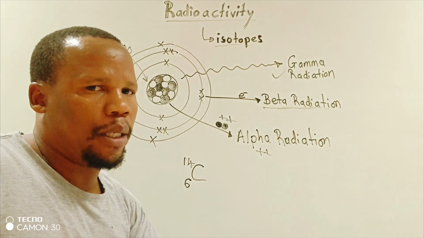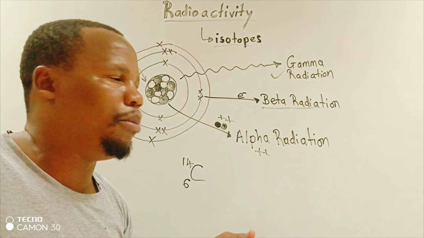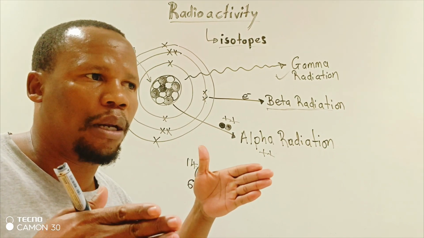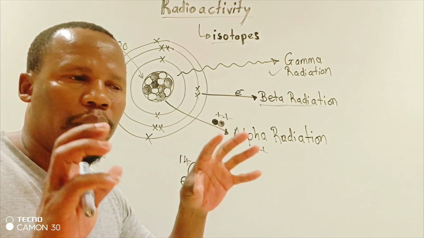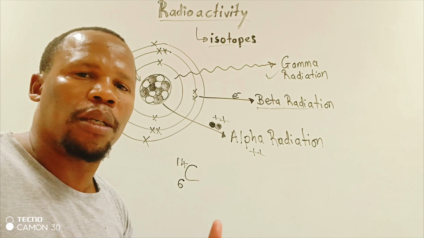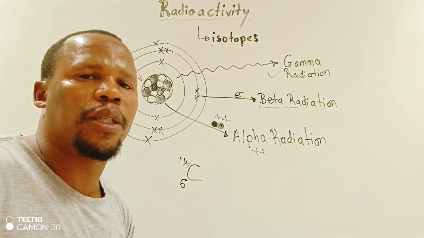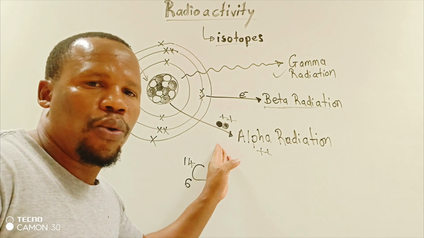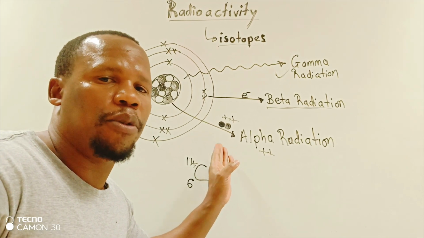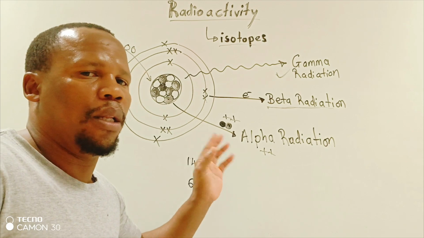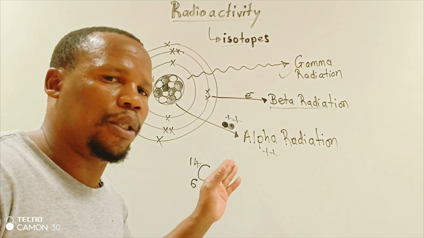Protons, remember, have mass, so they have poor penetration. Matter is going to be heavily ionized by them because of the positive charge. They are also slow, since they don't travel at the speed of light. They travel at a relatively slower speed. And they are also deflected by a magnetic field.